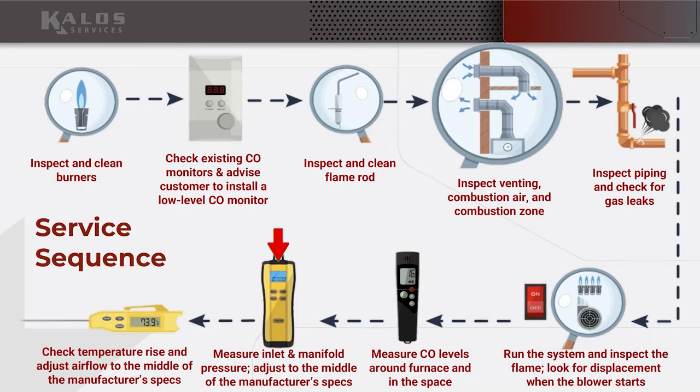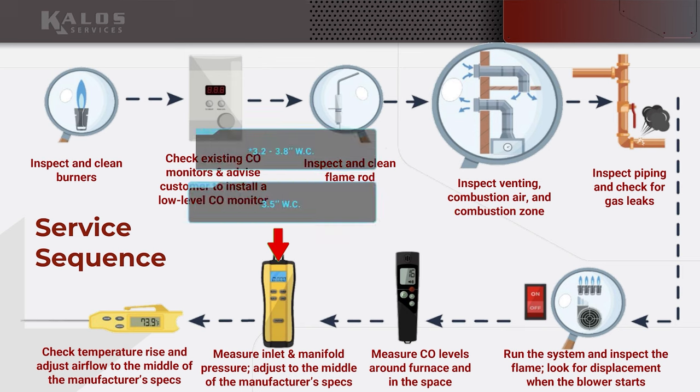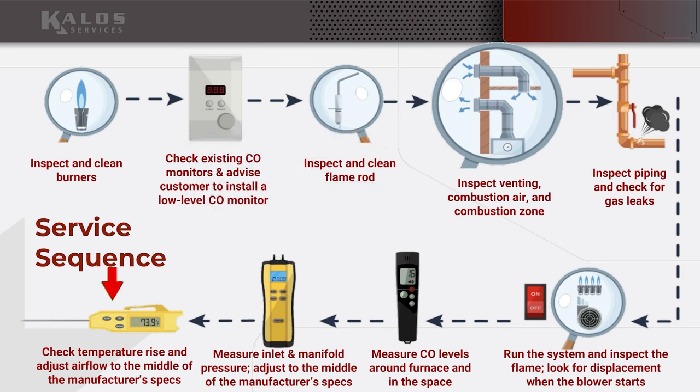Measure inlet and manifold pressure, and adjust to the middle of the manufacturer spec. That's where 3.5 comes in. 3.5 inches of water column is between 3.3 and 3.8. That's the pressure that we generally want on the outlet of most natural gas appliances. Always refer to the manufacturer sticker if you have a question, and obviously if it's LP propane, then it's different. And then check the temperature rise and adjust airflow to the middle of the manufacturer specs.